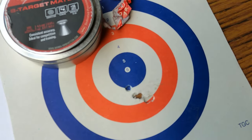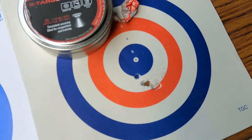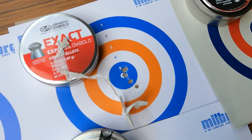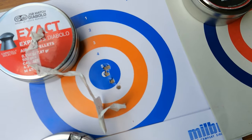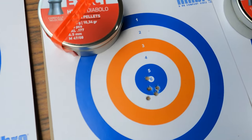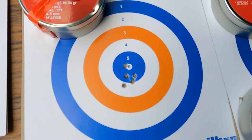After this, we have the Norma S-Target match, which actually tried. That could have been in better conditions, because we did have a little bit of gust today. We could have had a nice group on the go. You can probably hear the wind blowing into the camera now. The Expresses upset me a bit because I thought these were going to be a lot better than they were. We've got a bit of a vertical string going there. And with the Exact Heavies, we've got something that's almost resembling a nice group, but not quite.